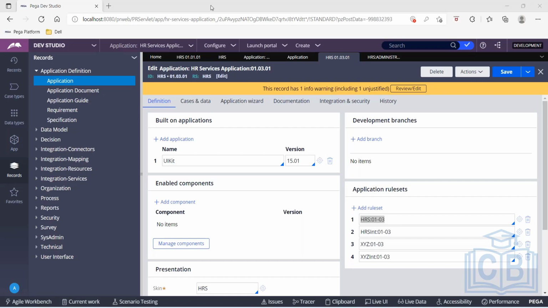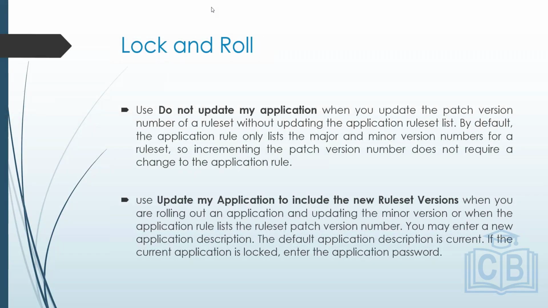So clear with this? Yes. Right. So let us just have a quick look at this. So do not update your application: you will only be incrementing your patch versions most of the times, and that does not have to be updated on your application definition. Whereas update my application will have that change that you brought.